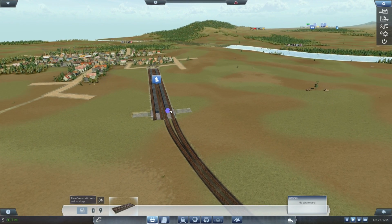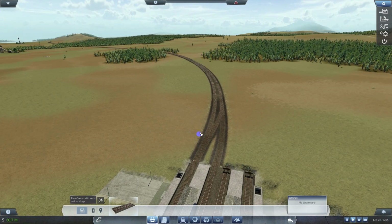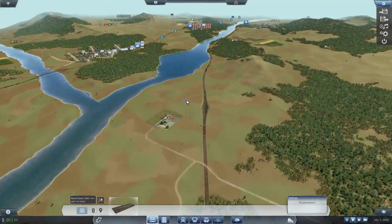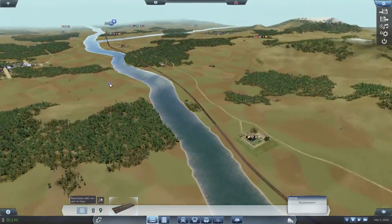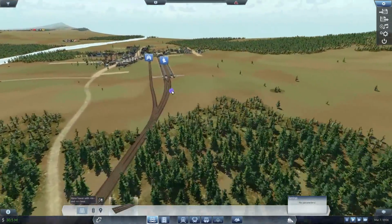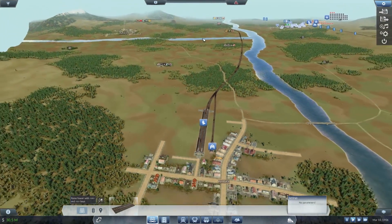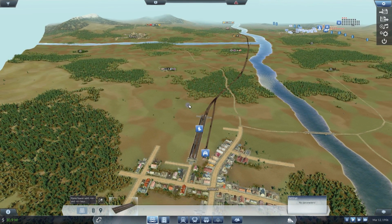You are going to come in on that side and then want to exit onto that side. In there, go out there. Again, coming down on that side, be on that side, be on this side, just all the way. Coming across. And then moving over to this, and then coming back out. All right, that's exactly what we want. I want to keep these middle terminals open in case we want to ever do a loop or anything like that. But the passenger trains can just go into those platforms. All right, I think that works.